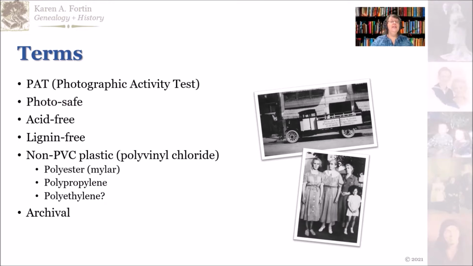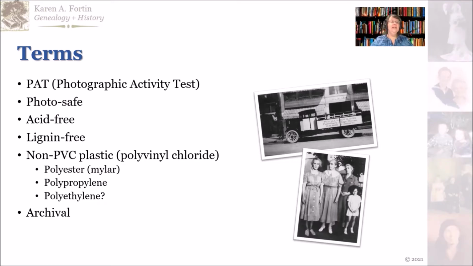You also should look to see if it is determined to be lignin-free. Lignin is a chemical compound found in plants, so this would be associated with wood or wood pulp that has been used to make paper or other products. If you've seen old newspapers, you know that they quite often become yellowed and brittle over time. This is because they're often high in both lignin and acid, and this can break down over time.